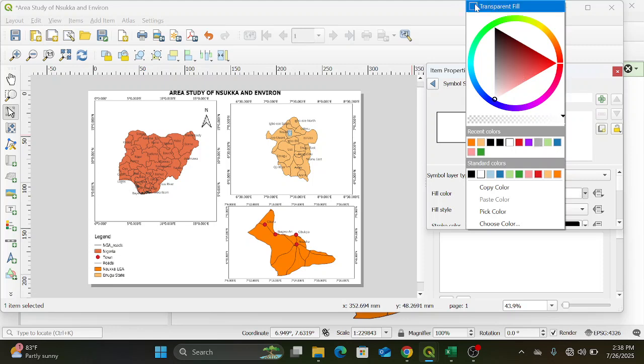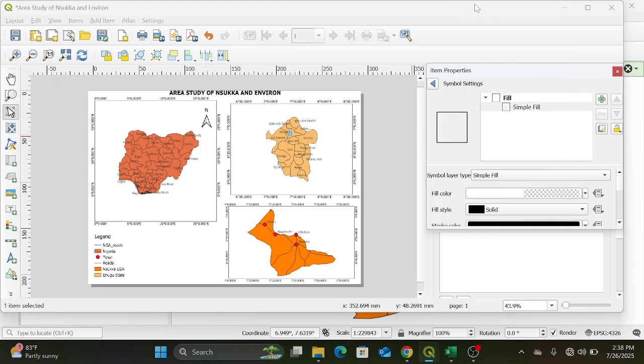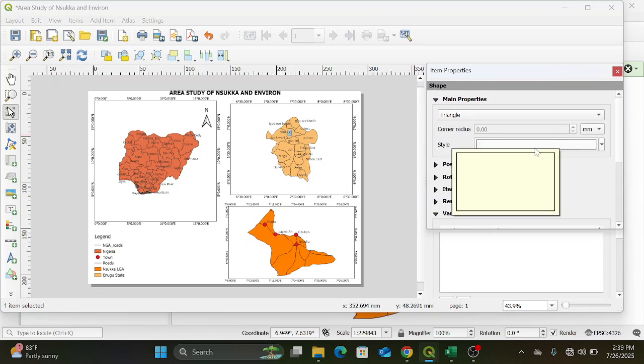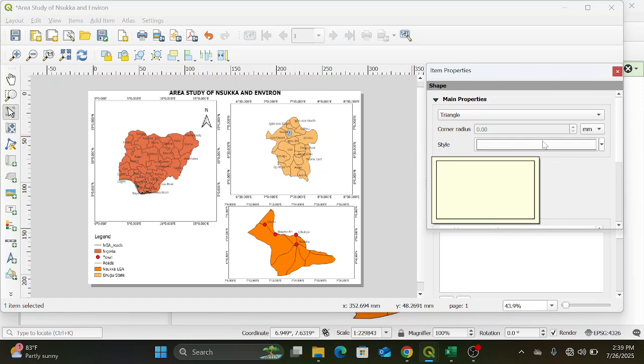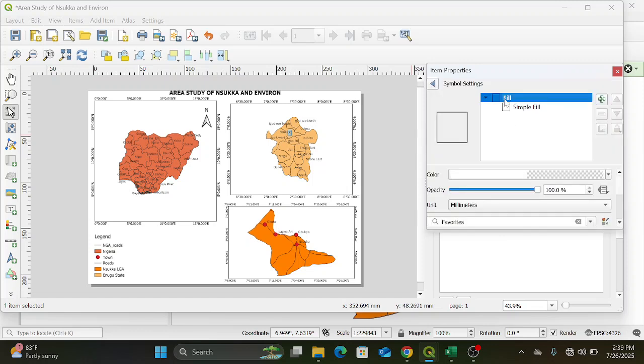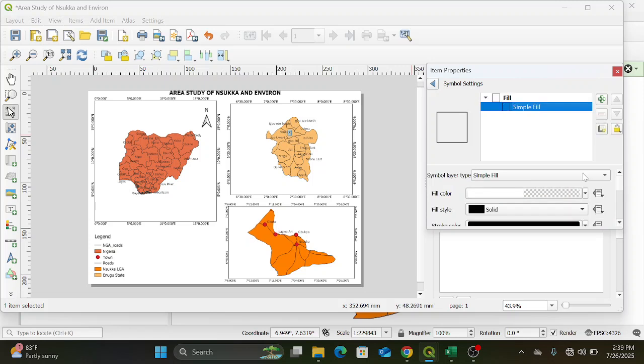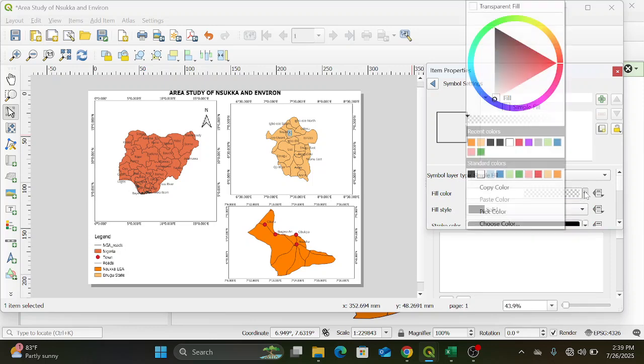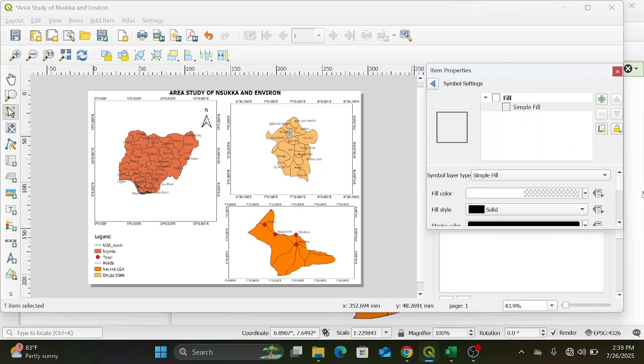You go to transparent color because I want it to be transparent. Then after that, for those that are confused on what I did, first of all, I clicked on style under the item properties, double click on style, under you click on simple theme, then simple theme color, you click on fake color and click on transparent fill.